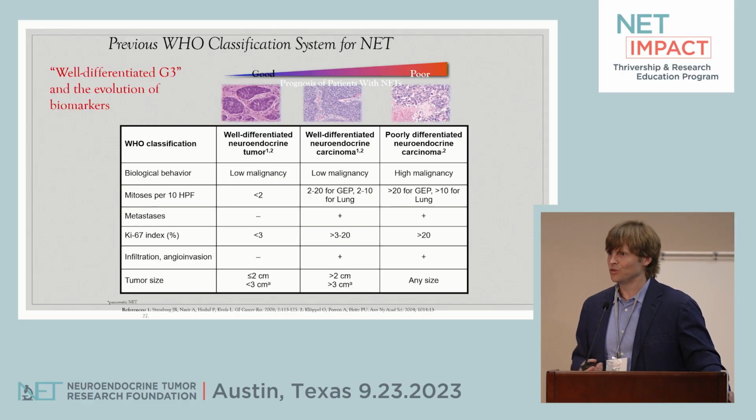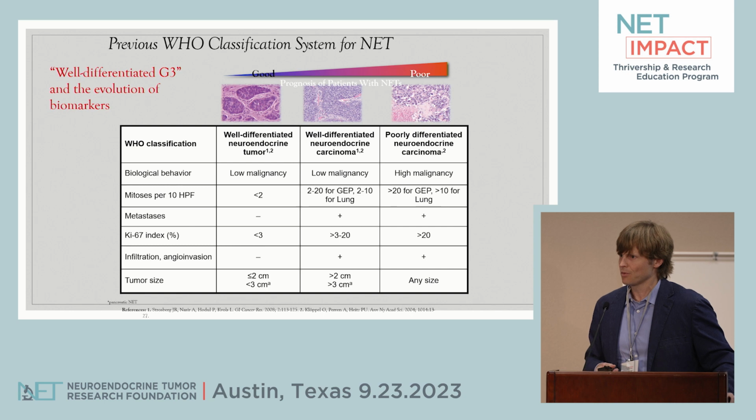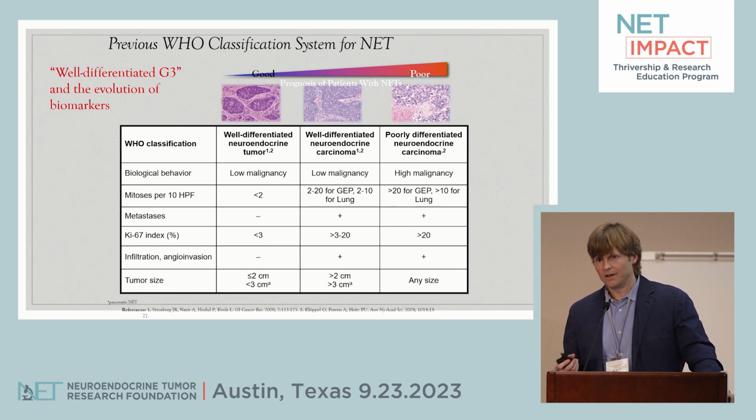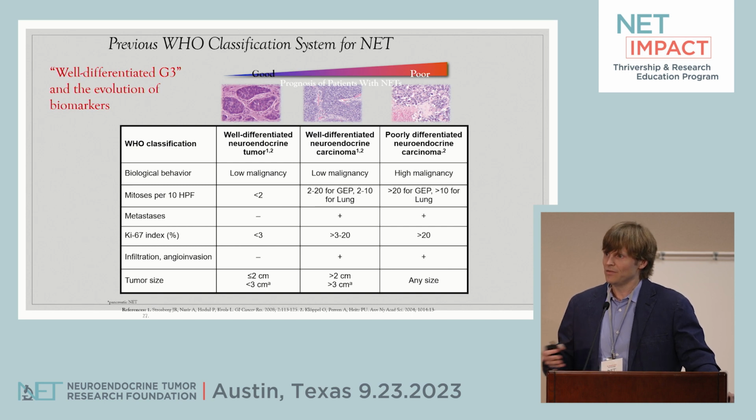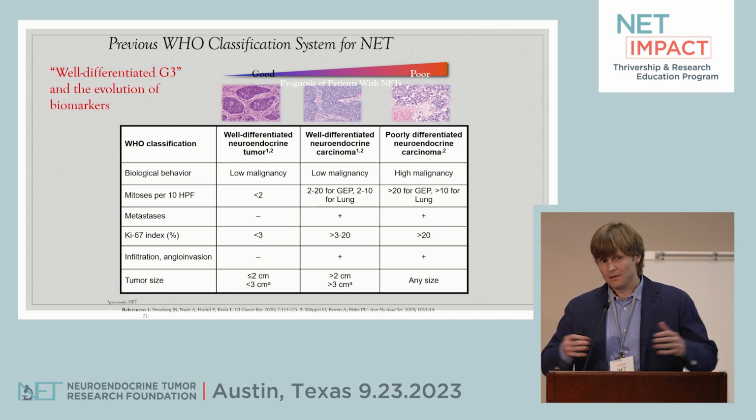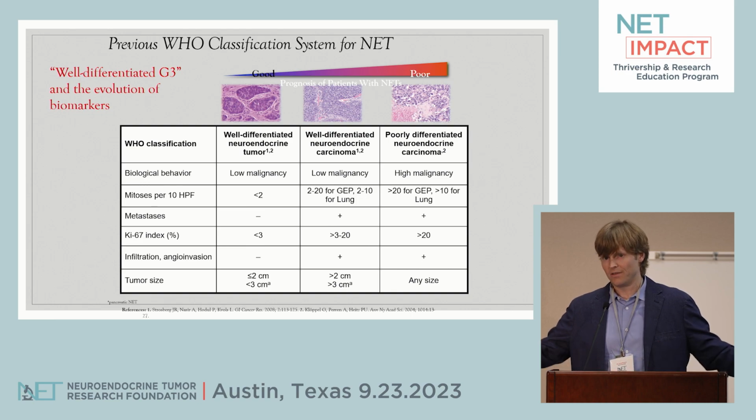And as we've learned more and more, we look at the grade 3 group, and not all grade 3 neuroendocrine cancers behave in a really mean way. Some can be in between. That's led to the evolution of a category called well-differentiated G3. How we treat those is an area that's still under debate, under active investigation, because the behavior can be very different. So the whole point I'm getting at is that behavior of neuroendocrine tumors can fall on a very, very large spectrum, and there's a lot of in between. So this is very much not a one-size-fits-all disease.